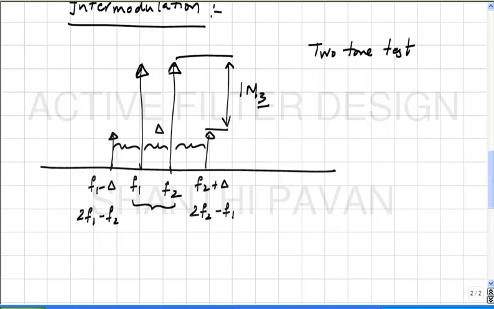Then it will be the same. It will keep increasing. It will increase to some extent. Why will it increase? Because now the third harmonic, the distortion frequencies which are coming in, are not too far away from the frequency that you are exciting with. So there won't be any filtering effect as such.